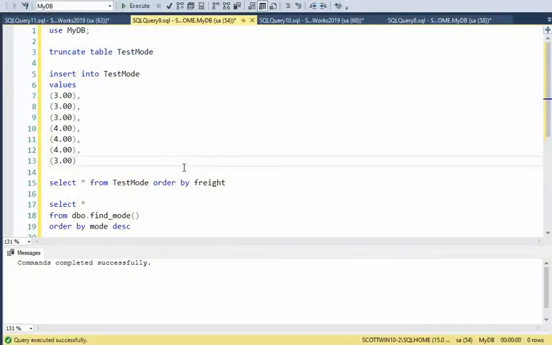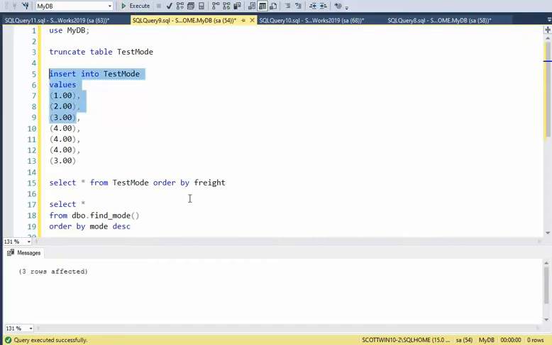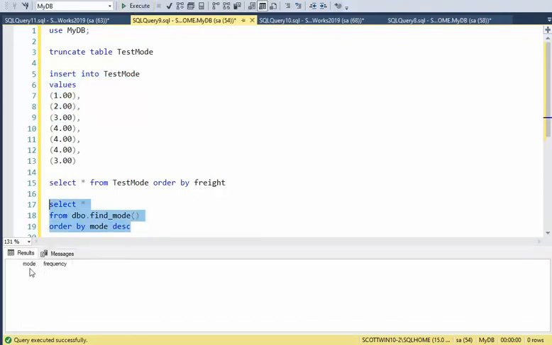Before we review the source code to the mode function, let us look at the rules on how mode really works. So I have a table called test mode, and here I'm just going to insert one bit of data. Everybody has a frequency of 1. Notice 1, 2, and 3. That's it. And now, if I do a test mode, notice I get nothing because they all share the same frequency, 1.